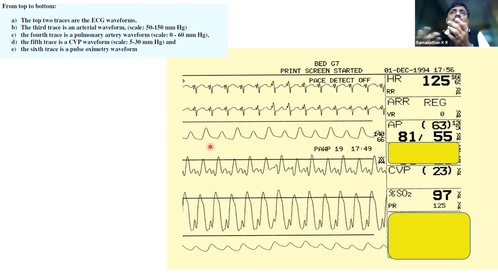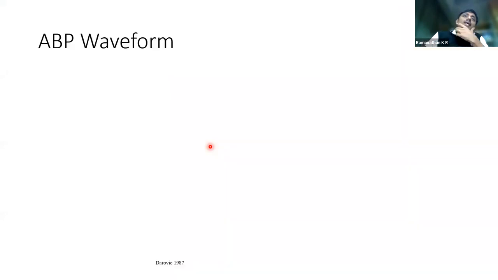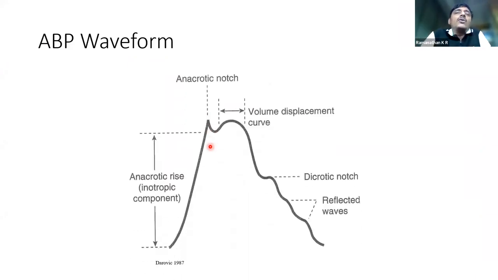So what do you do next? Essentially, this is always the question. One, you treat them for their symptoms. Two, you definitely ascertain the underlying etiology. And then you look at the various important parts of the monitor whereby you can make a definitive diagnosis. And I always find the arterial trace a very good indicator of many of the underlying pathologies.